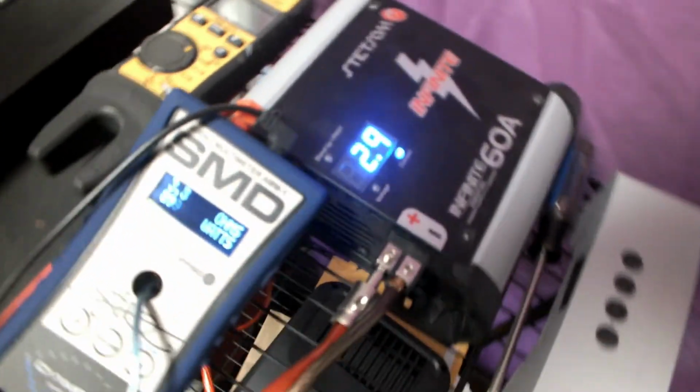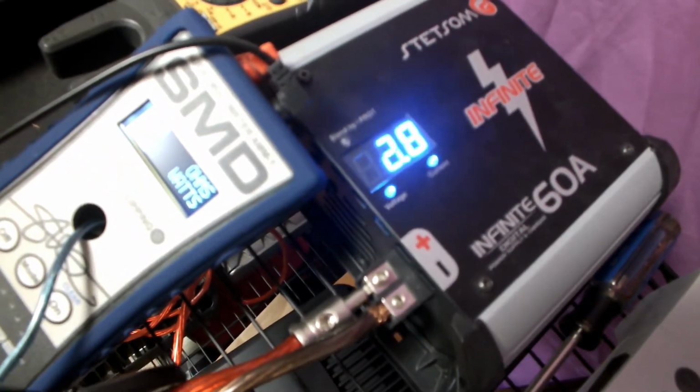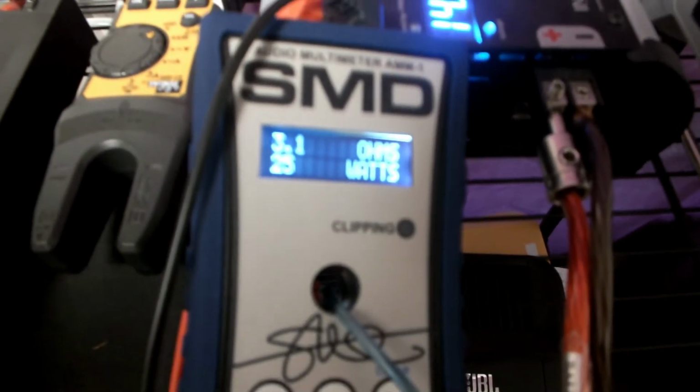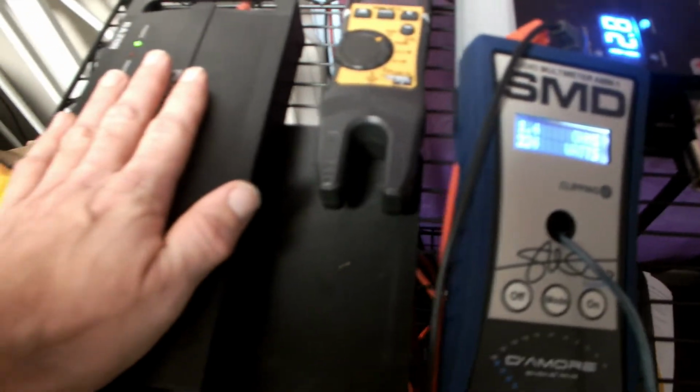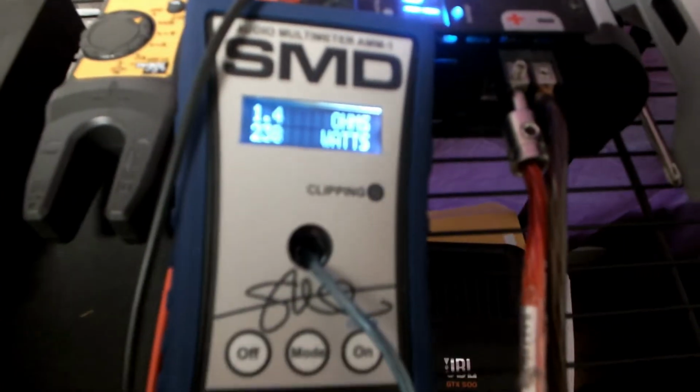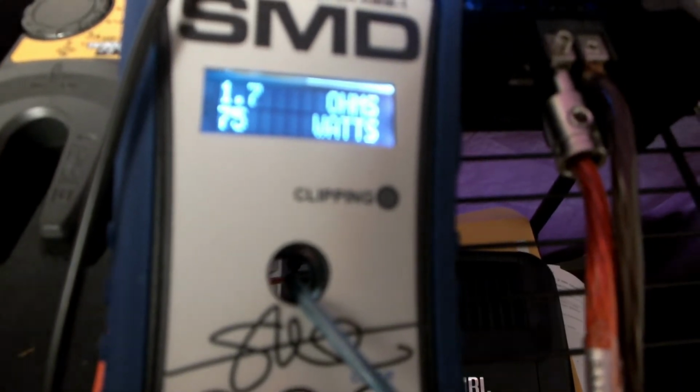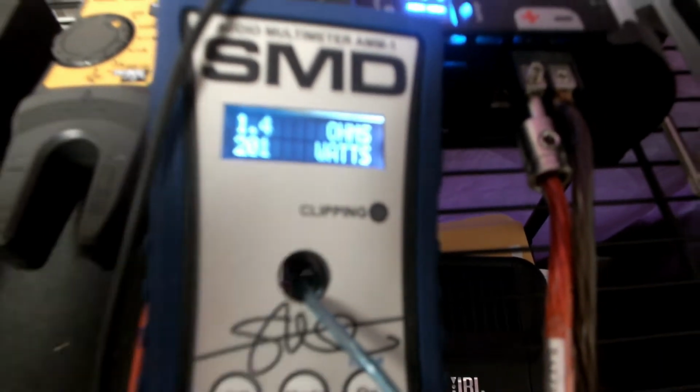You can see the power is staying constant, 14.5, 14.3, so the amp's not even getting hot. See what kind of decibels this is making in the sealed box.